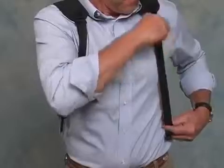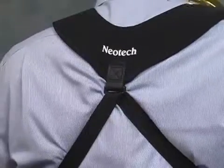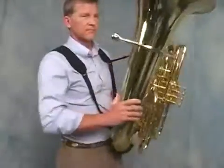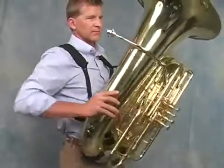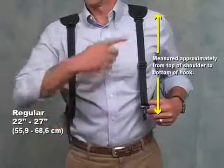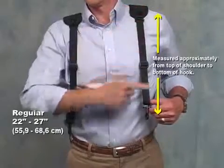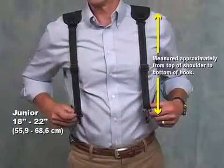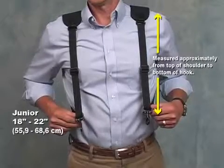The length can be adjusted using the tri-glide connectors on either side of the harness. The harness freely self-adjusts through the hardware on the back to increase your mobility without sacrificing comfort. It is designed to be worn comfortably by men or women. The Tuba Harness is available in regular and extra large sizes to fit players of all sizes, and the junior size for younger players or adults playing the baritone or euphonium.